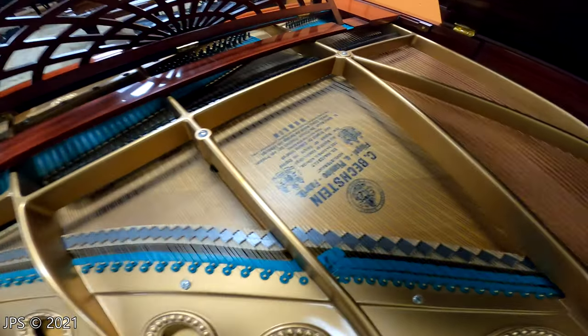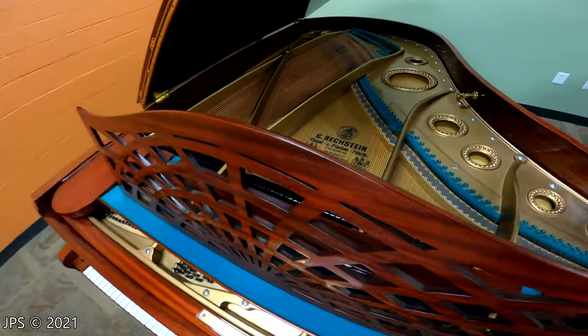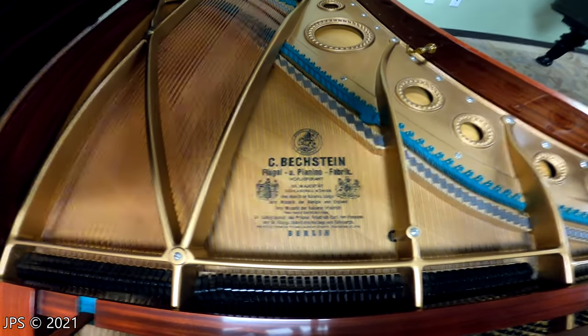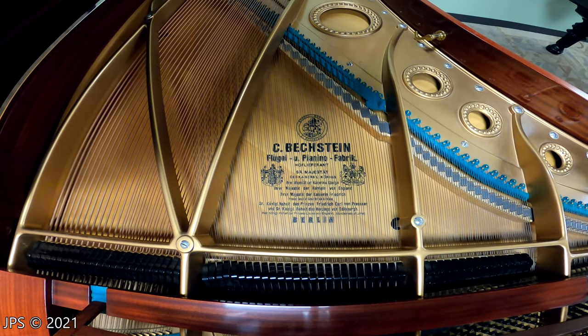And the final thing is the giant C. Bechstein logo in the middle of the soundboard. I haven't seen a logo like this on a new piano that I can remember. I know Yamaha still uses a rather large badge in the center of their soundboard, but something this large with that much text probably wouldn't be found on a new C. Bechstein, even a reproduction model.